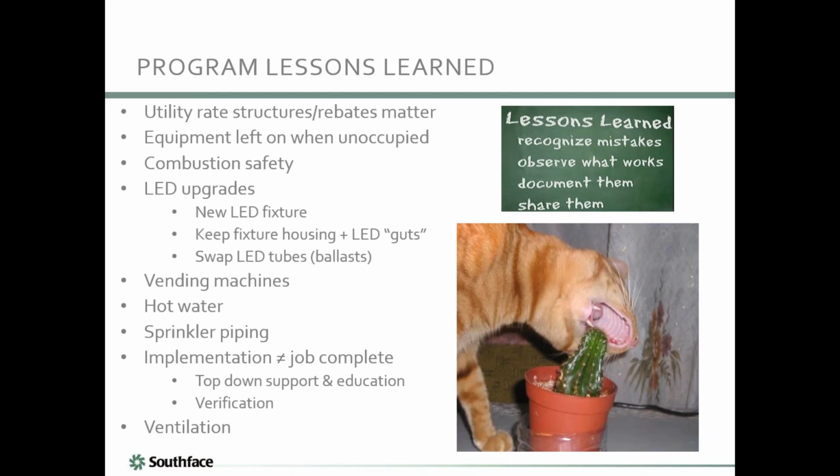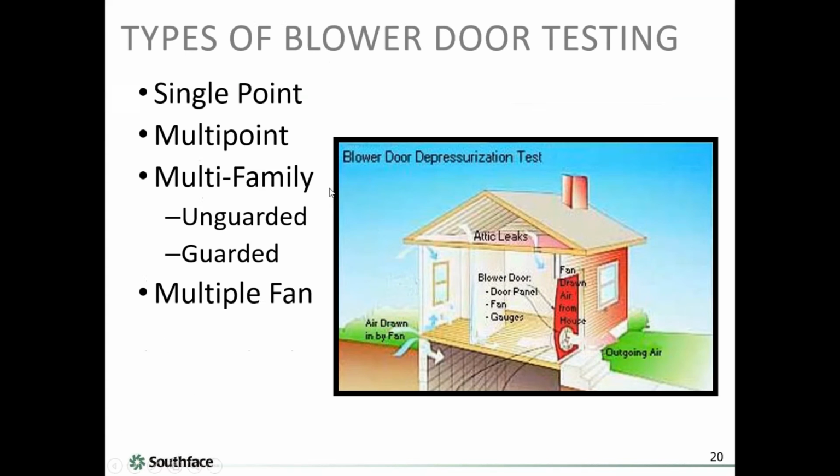Sometimes we've seen cases where they were paying over $1,000 a year between energy and rental fees for a vending machine, and 4 people in the building would buy a Coke. We told the owner, just get rid of the vending machine and offer free soft drinks to all your employees. They already had the fridge, of course, so it would have saved them about $800 a year. We've also seen interesting things with sprinkler piping and the issue of freezing.